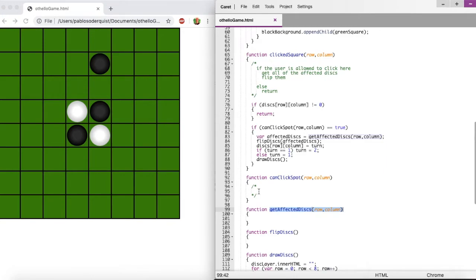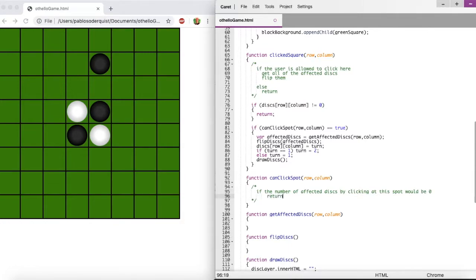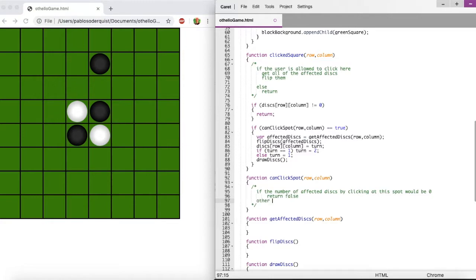And if that list is empty, it means that we can't go there. So let's say if the number of affected disks by clicking at this spot would be 0, return false, meaning they can't go there. Otherwise, return true.